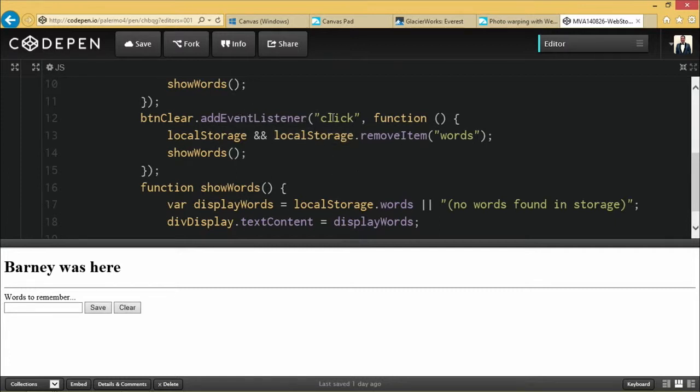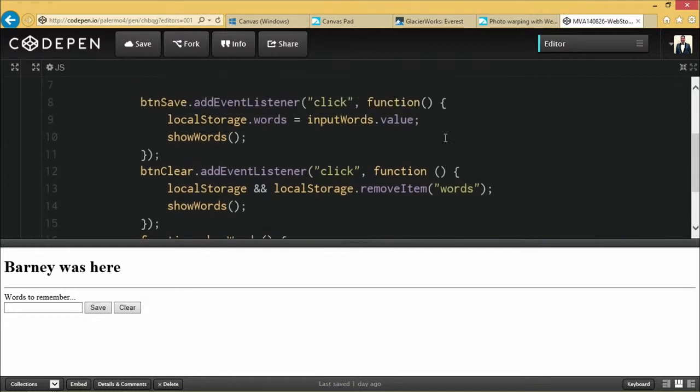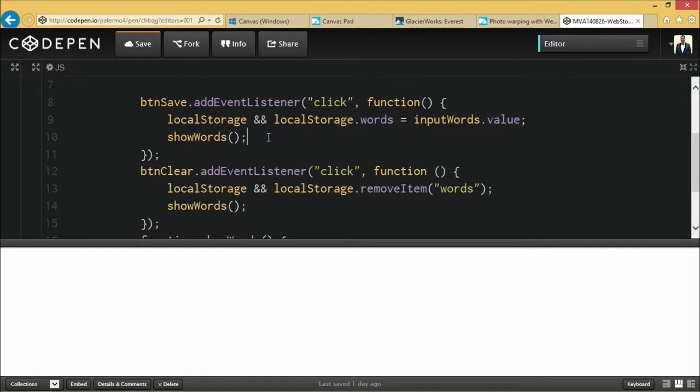And I'm saying in at least the clear event, I'm saying remove the words. And of course, I guess I didn't bother to be that safe with the save event, but I should have. Well, I think you'd be pretty safe because I just looked it up for you, and apparently only Opera Mini does not support local storage. That's good. So with that there, I think hopefully I didn't just ruin everything with what I just did.